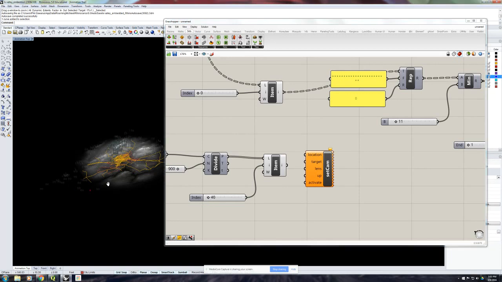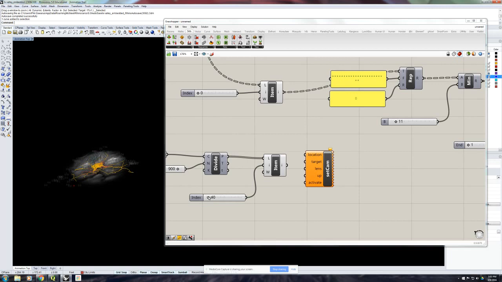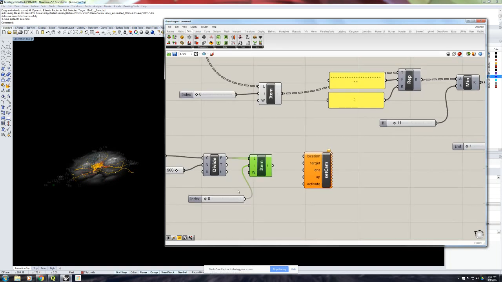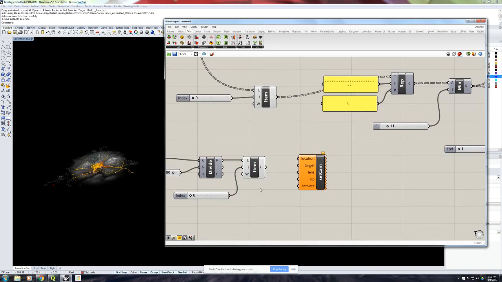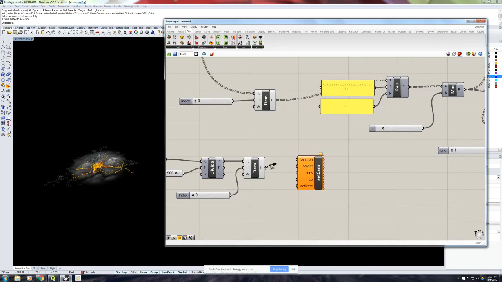And as I drag the slider, it begins to orbit around several times, it looks like. So I might have it even quadrupled up. Can't remember. So that gives me my camera location.